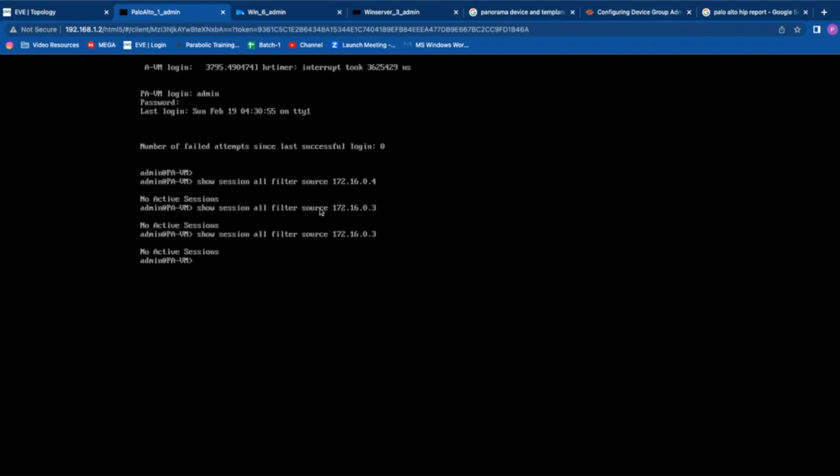Yeah, for GP we will check the GP logs and all on the firewall. Packet diagnostics is very sensitive, so we only take it when we actually need it. We just don't go in the first call itself and do packet diagnostics. We take it when it is actually needed.